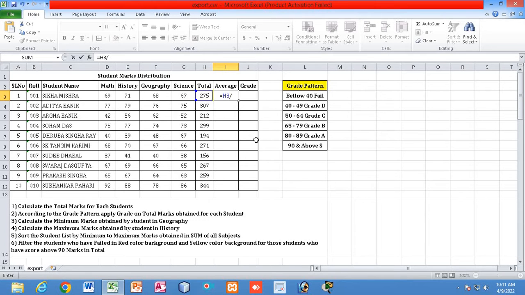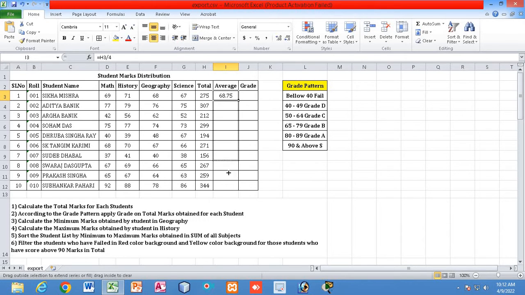How many subjects has the student appeared in? Only 4 subjects: math, history, geography and science. That means 4 subjects. Total divided by 4, right? So this much he has obtained. This much, that is percentage, average marks, Shikha Misra has obtained.